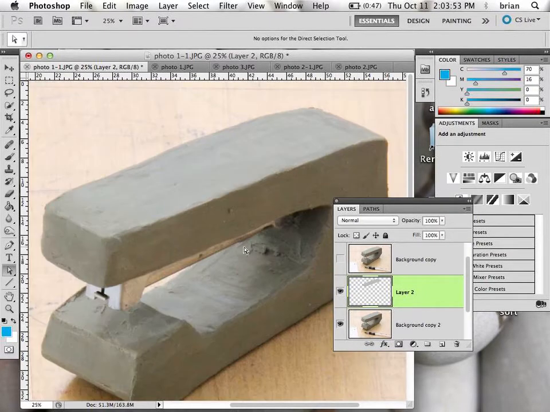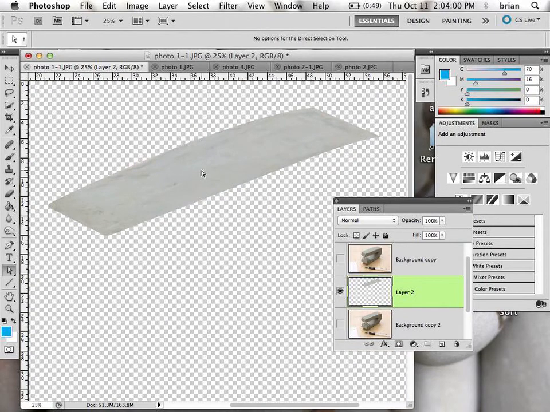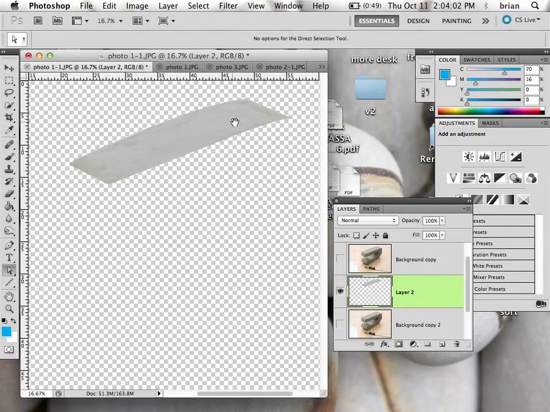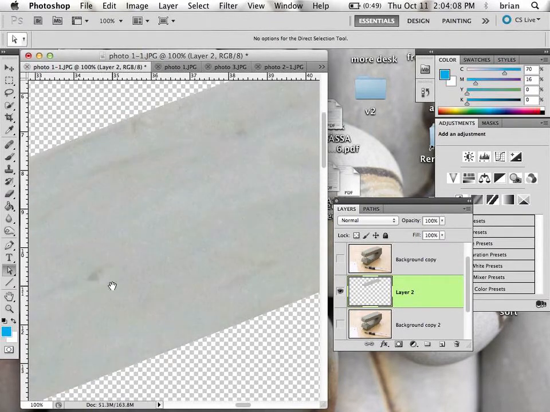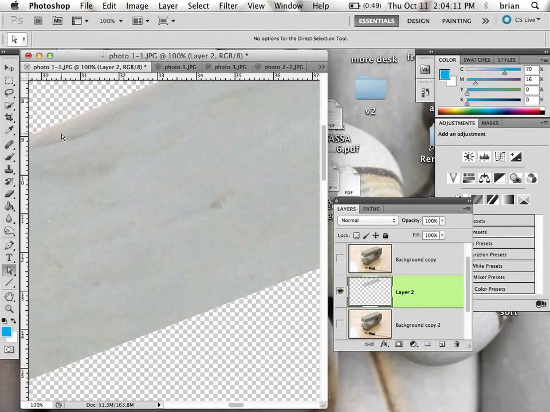And that way I can isolate things a little quicker and not have to worry about my masks again. And I can see what I'm doing to this layer. So now I look at this, and it's not too bad. It's almost an even tone, but I see lots of little nicks like this here. And so I could do this two ways.